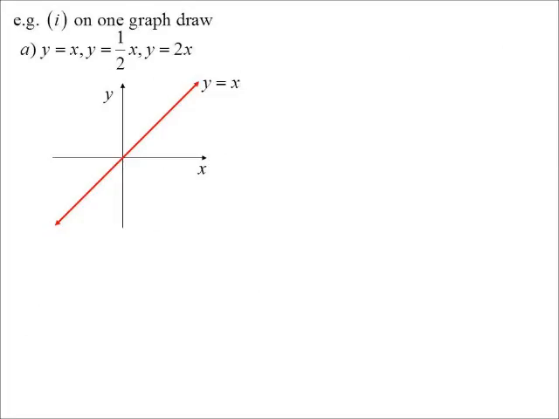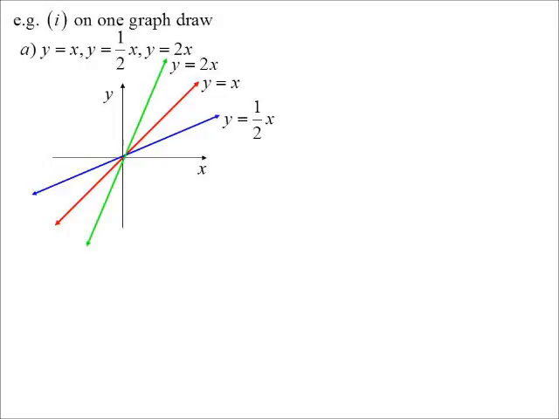So on one graph, just to illustrate the steepness and the shallowness, not a particularly difficult one, but there's y equals x, our basic one, 45 degrees. So y equals a half x, every y value is halved. So the line comes down, we get a shallower line. Y equals 2x, we now get a steeper graph. Every y value has now doubled. But that idea applies to every graph.